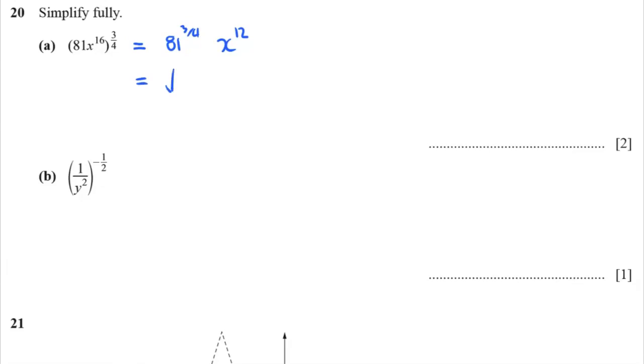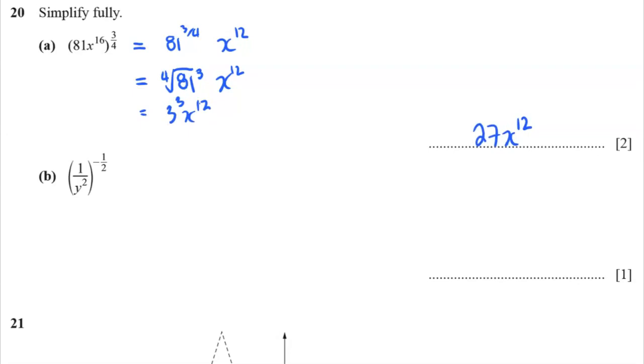Okay, so all we have to do to simplify fully is work out what this 81 to the 3 on 4 is. When we have a rational power, the numerator is what we're raising the power to, and the denominator is the root. I was having trouble saying this. X to the 12 just gets to stay there. All right, what is the 4th root of 81? It looks like we should know that. 3 times 3 is 9, times 3 is 27, times 3 is 81. So 3 is the 4th root of 81. And so this is going to equal 3 cubed x to the power of 12. All right, 3 cubed we know is 27. 3 times 3, 9. 3 9s are 27. X to the 12. We're pretty good.